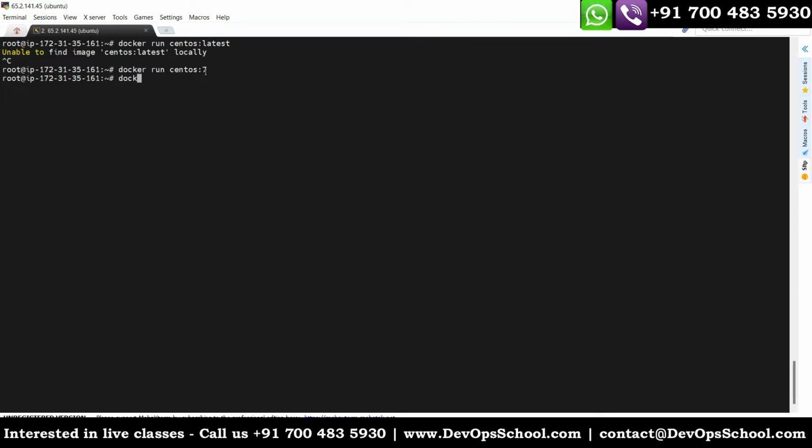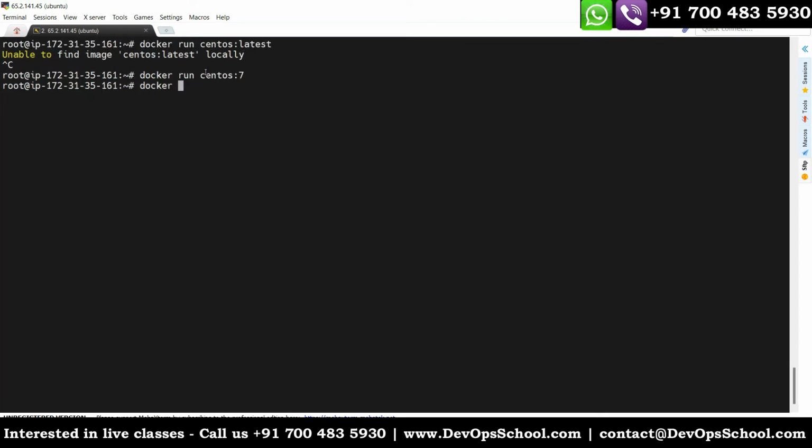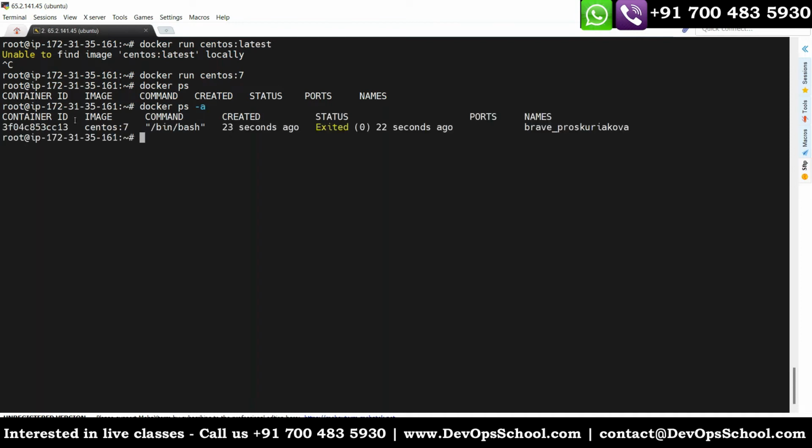Okay, I'll tell you why it is going down. How to check it out? First of all, what containers are running on your machine or not? The docker ps command will tell you the running containers. Okay, there is no running container, but what about other stopped containers? I want to list all the containers whether they are running or they are stopped. docker ps -a is the command that will tell you.